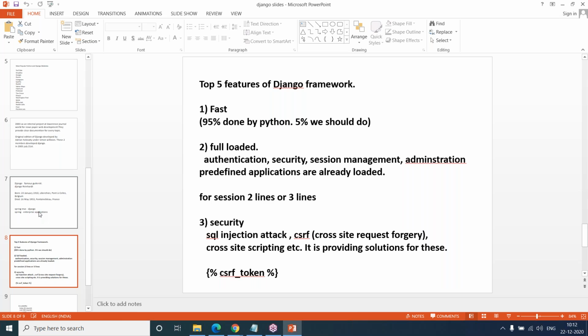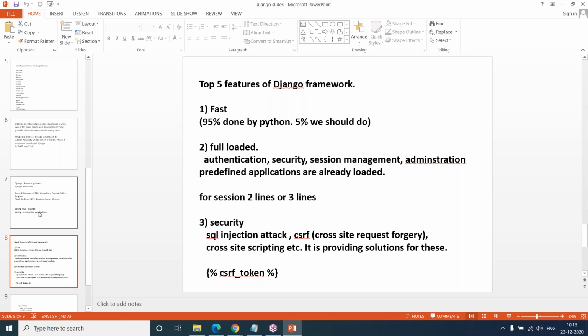In Django, 95% of the work is done and only 5% we should give from our side. To give that 5%, you have to learn Django for 2 months and learn the implementation of many chapters. You may doubt why they left 5%. It is for customization, for making changes according to our requirements.